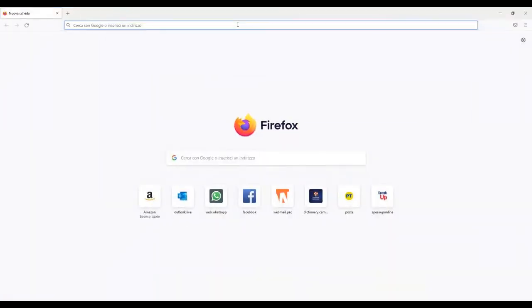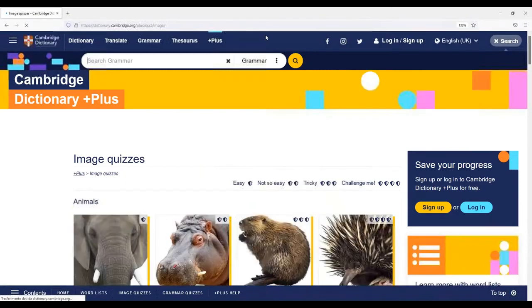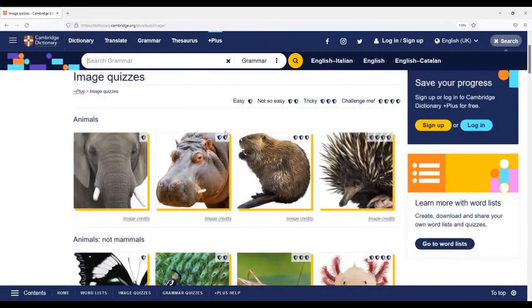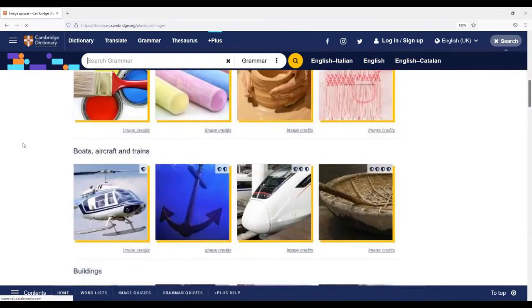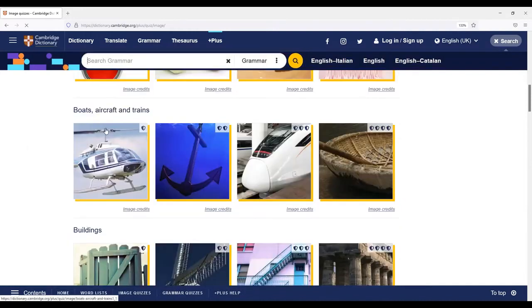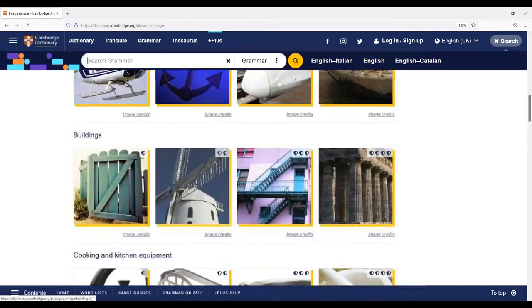If you paste it on a browser, you're going to go straight to the Cambridge Dictionary web page. So you can practice your vocabulary according to these subjects, boats, aircrafts, boats, for example.